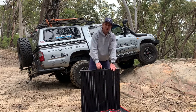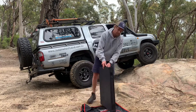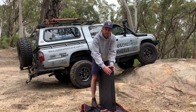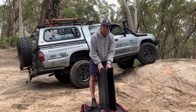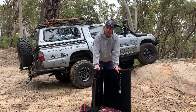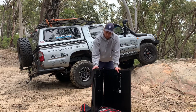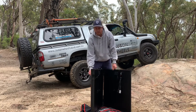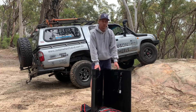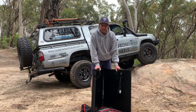There's a sturdy handle here to carry it around. It has stainless steel hinges and nice weatherproof grommets to keep it all looking tidy. This panel is actually weatherproof — waterproof, rainproof, windproof. Believe it or not, it is hailproof too, so quite sturdy. Shockproof, can take a bit of a blow — not that I recommend throwing it around.